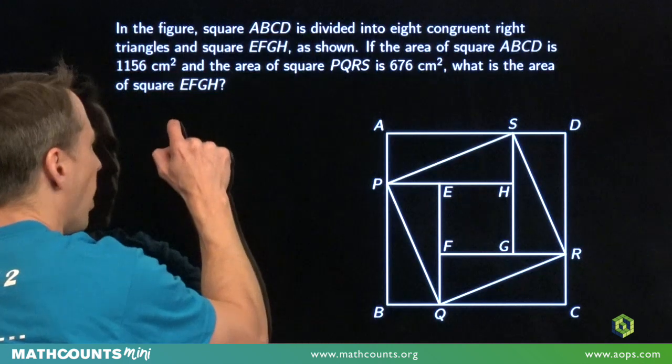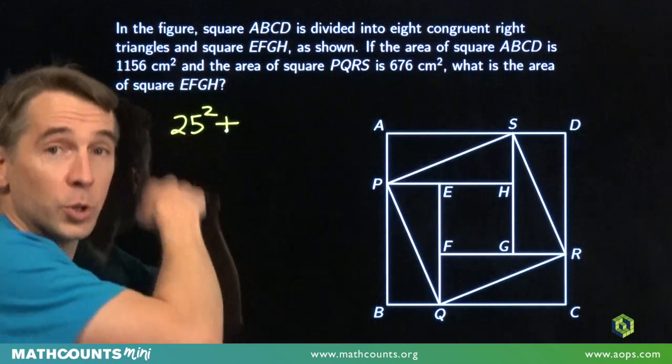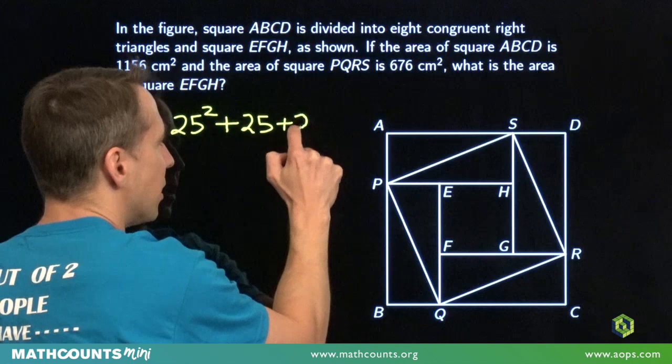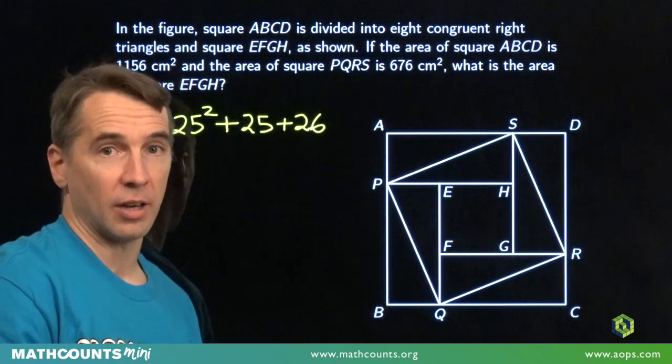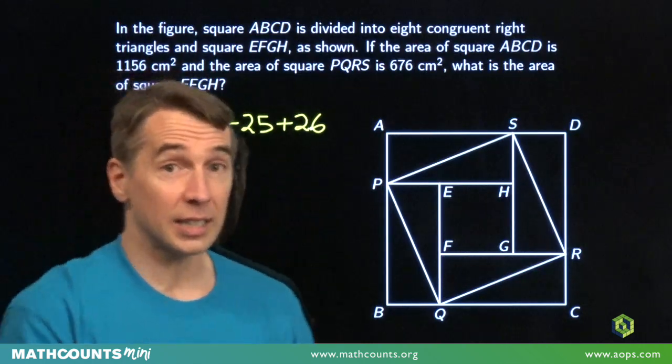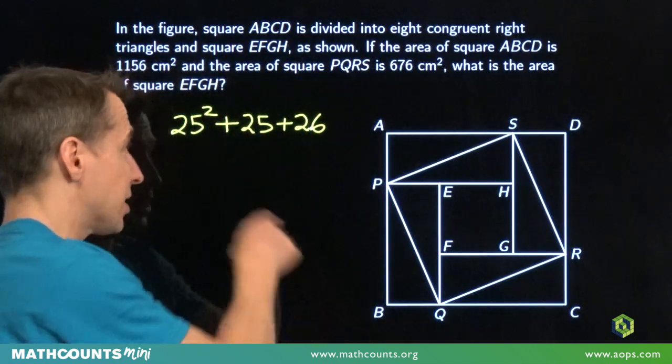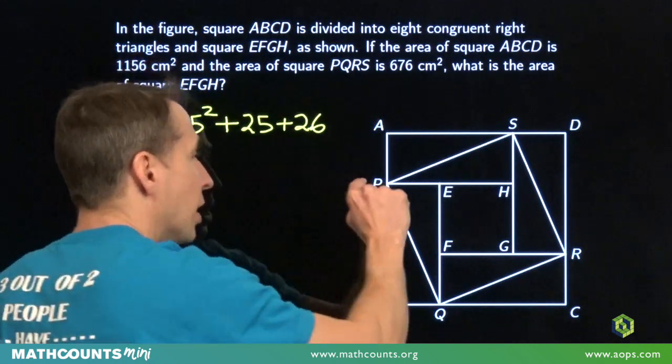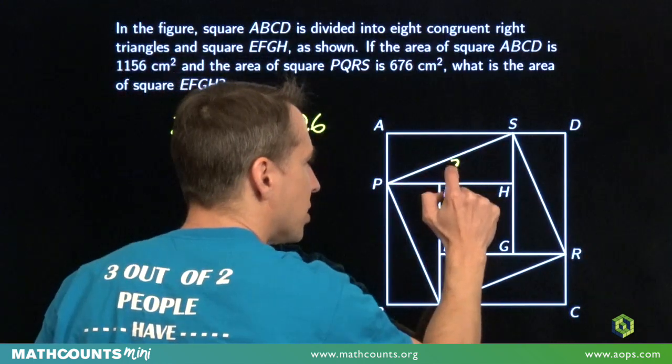Now I'm going to check that real quick because I know how to get from 25 squared up to 26 squared. I start from 25 squared, and then I just add 25, and then I add 26, and that gets me up to 26 squared. Let's check and see if this equals 676. 25 squared, that's 625, and 25 and 26 add up to 51. 625 plus 51 is 676. Indeed, 676 is 26 squared. So the side length of the crooked square here is 26. We'll put a 26 right there.